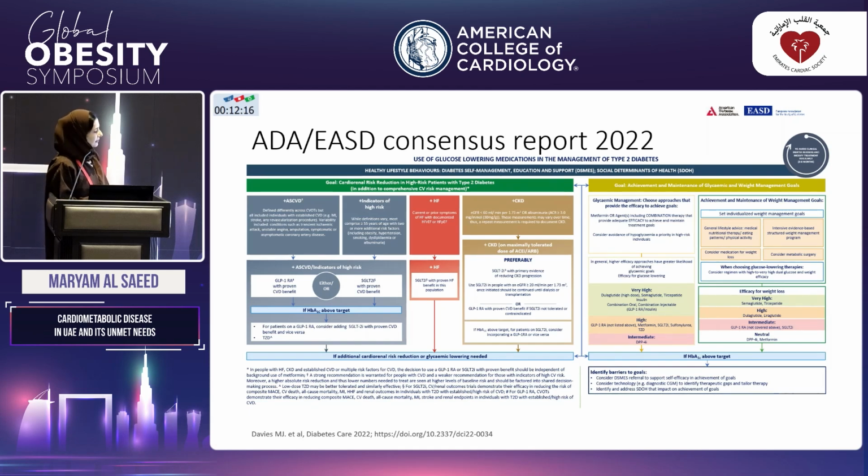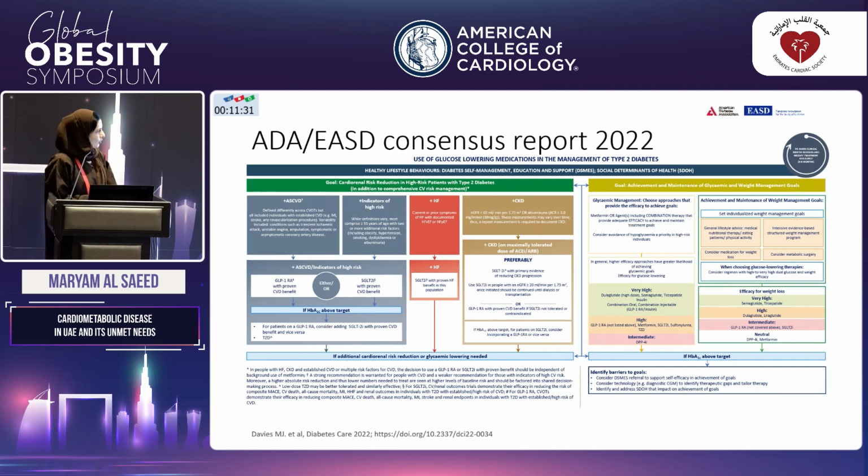So if we look at the guidelines, what was new was that they divided the choice of medications that you would go for and the targets for management in your patients by really asking, does this patient have increased atherosclerotic cardiovascular disease risk? Now, you could argue anyone with type 2 diabetes has increased risk, whether they have developed it now or not, but whether it's present and they have uncontrolled, say, dyslipidemia or something else going on, and then whether they have heart failure, whether they have kidney disease. So again, you have to factor that in and consider medication that has shown proven benefit in reducing these complications.